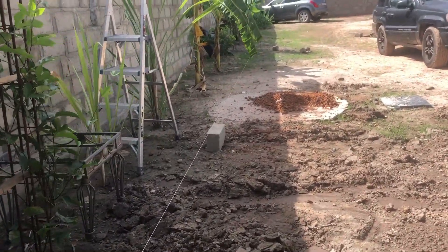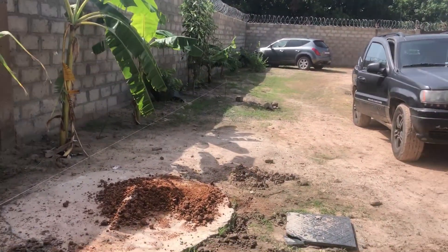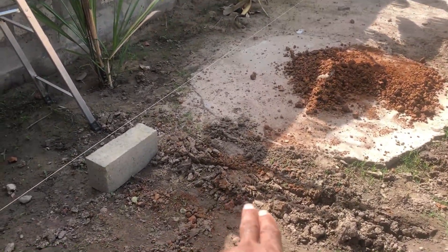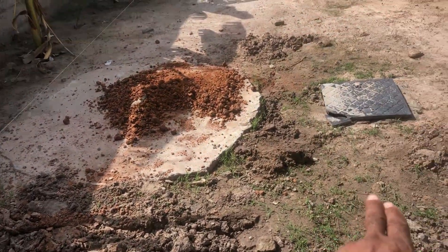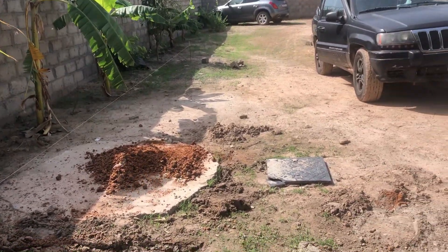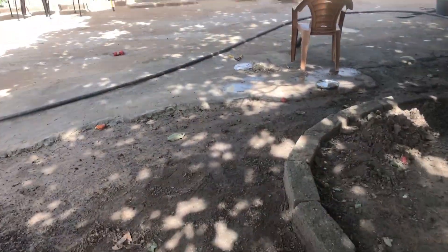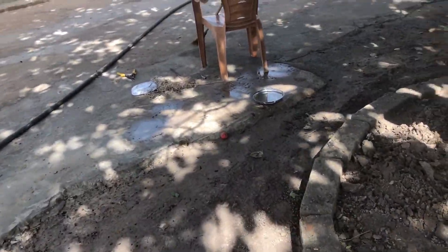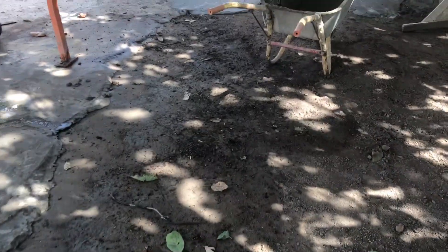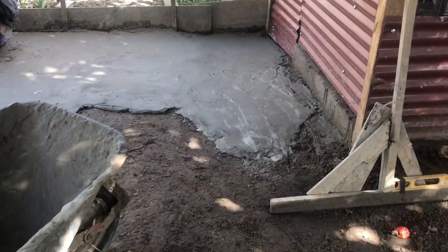I want to run it alongside so when I pour the cement down here I can see where I'm going to stop and what I'm going to do. I'm thinking I'll cover this run along here and then box this in and use that for something — a couple ideas I'm thinking on. Today I kind of just graded out a lot of the area I'm going to pour for the slab, just wanted to see how it looked, swooped it out here.